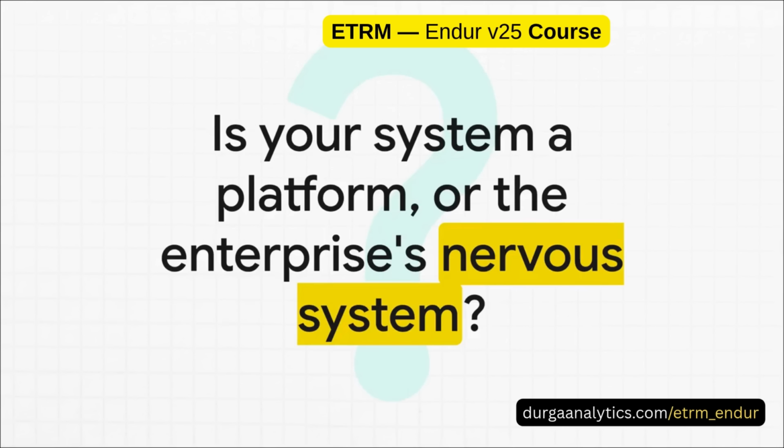So this is the final thought I really want to leave you with. Endur V25 has evolved way beyond being a simple ETRM. It truly is the central nervous system of modern energy trading. It processes signals, coordinates actions, and provides that single source of truth. Mastering it is a key differentiator for industry leaders.